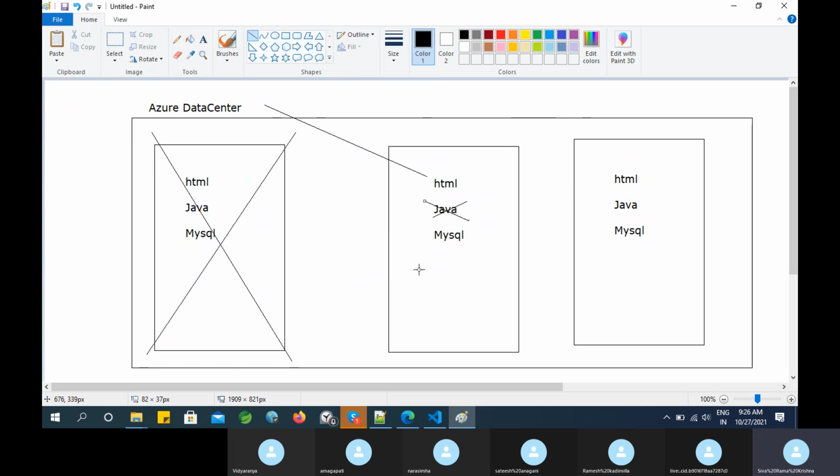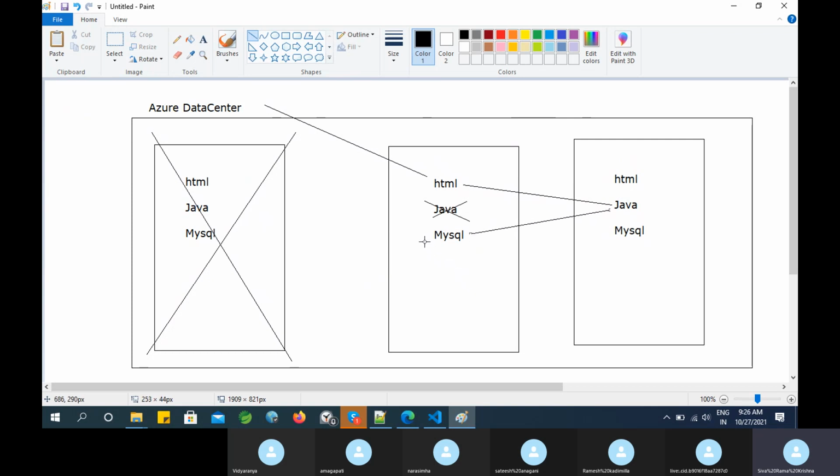Now, without displaying some error message to the end user or end client, what is going to happen is this request will be bypassed to the server in another rack, and after the business logic is done within the Java, we get the response back from the MySQL maybe.